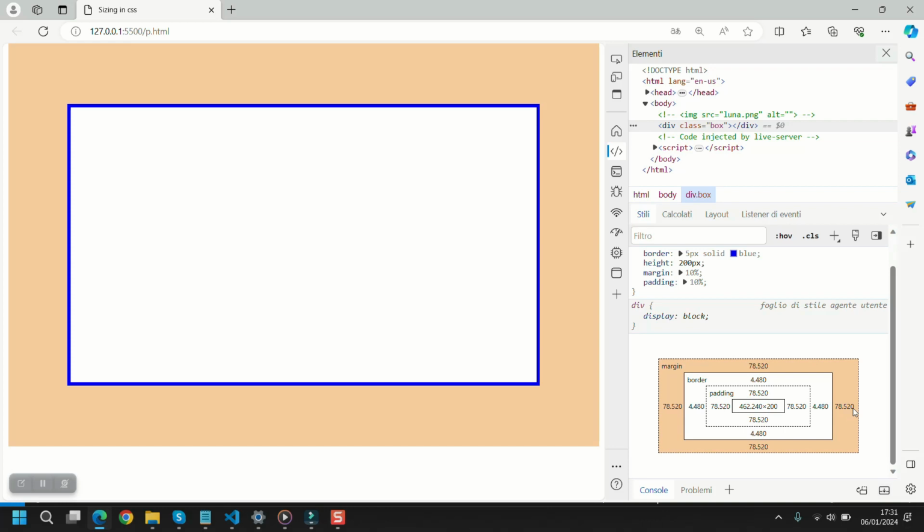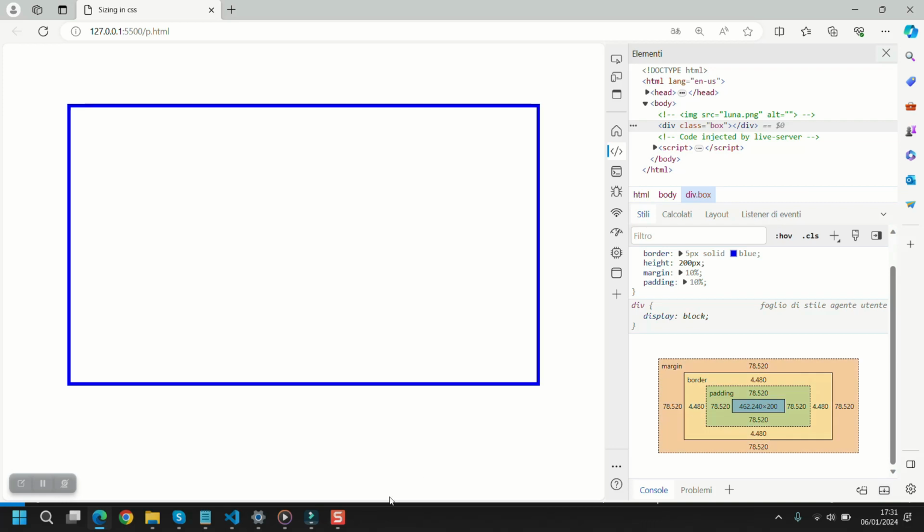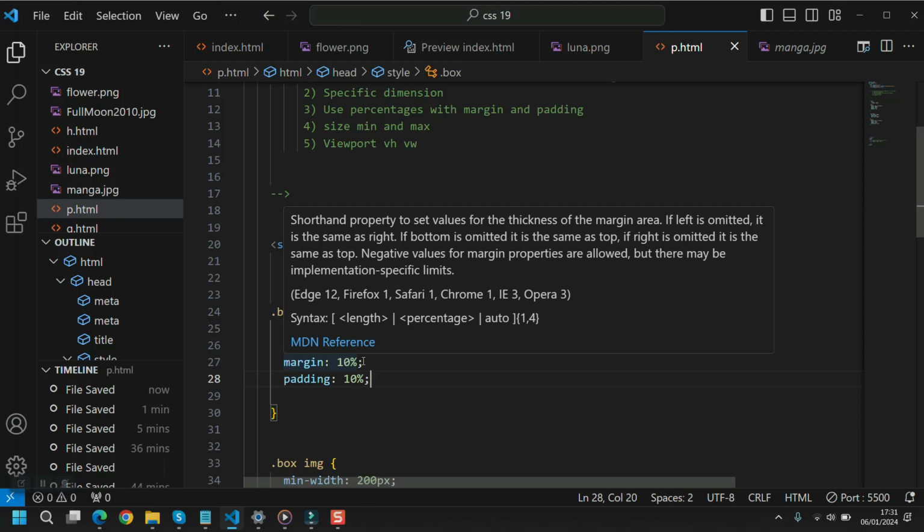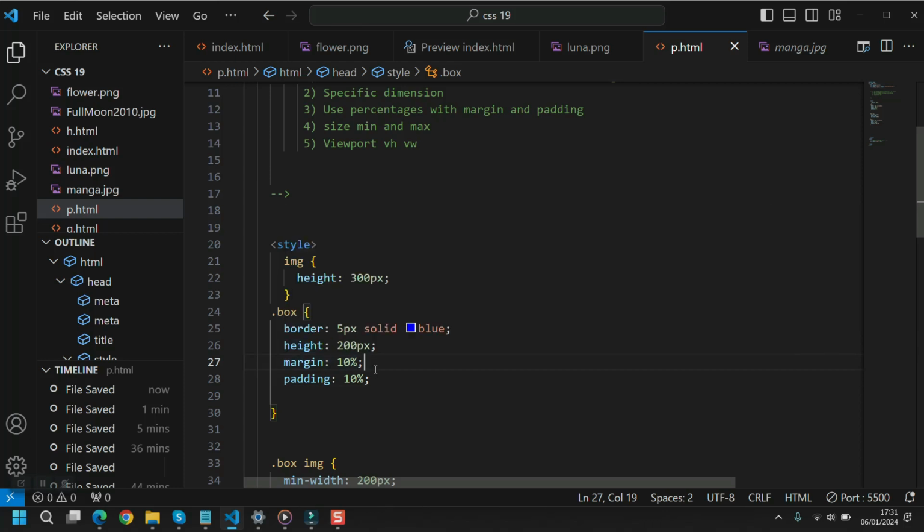From here, you can understand that the rule applied with margin and padding is that if you apply 10% to margin, it will apply 10% of the parent element's horizontal value only. So the margin doesn't take into account that margin top and margin bottom maybe should have a different value. They give the same value for all four orientations. Okay, and this is it for margin and padding.